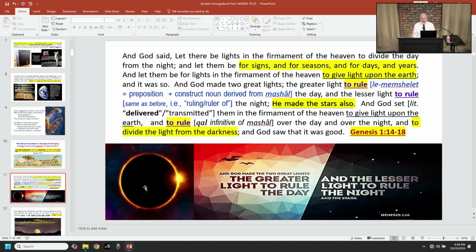Well, if you look at mashal in a concordance, you will find that almost all the time that verb is ever used, and it's used many times in the Old Testament, it's referring to either God ruling humans or humans ruling humans. But it's talking about someone who has a mind, and someone who has a personality, and who can personally relate to people, and they're ruling. So it does seem odd that the sun would be said to rule, or the moon would be said to rule our earth. And yet, very literally, that is the case.